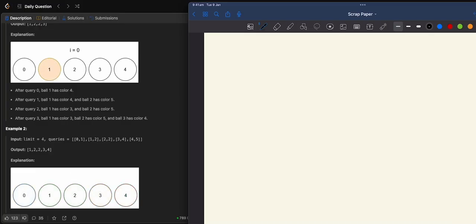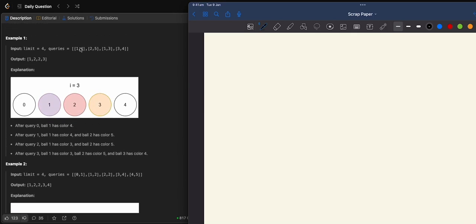So if we do that, we can keep track of the color for each ball, and at the same time we can keep track of how many balls are colored that way. So let's say for this case, for example 1, we have 0 1 2 3 4, right?